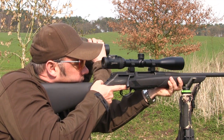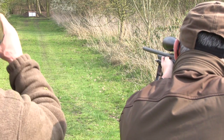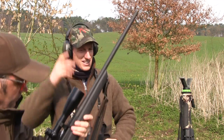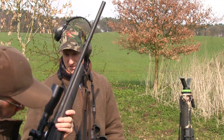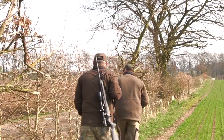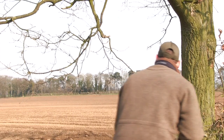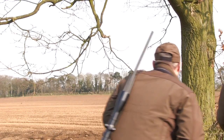In there. Yeah, perfect. With the practice shots finding their mark perfectly, we waste no time heading out onto the estate, where Paul has earmarked a doe as a good one for Tomas to take. It's lying out in a field with little in the way of cover, but the field boundary is within a sensible range. The pair stalk along carefully.